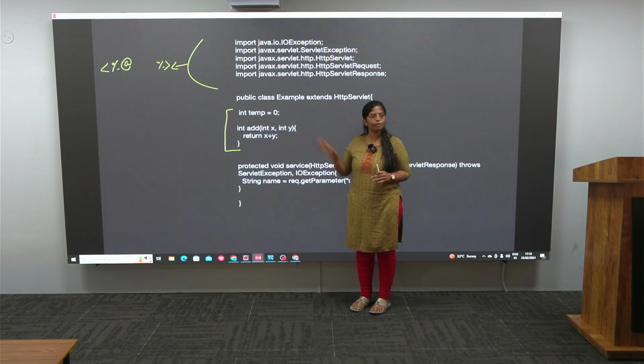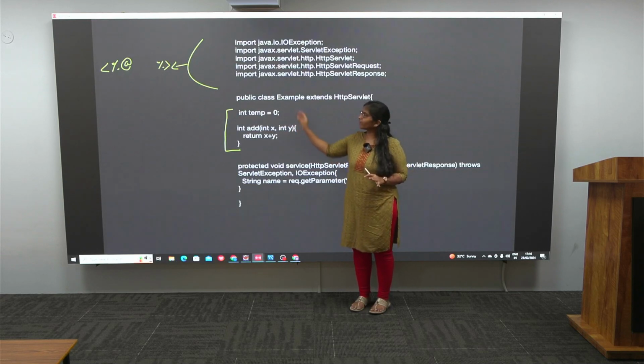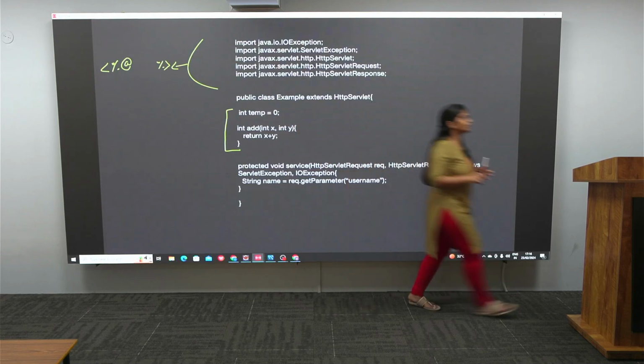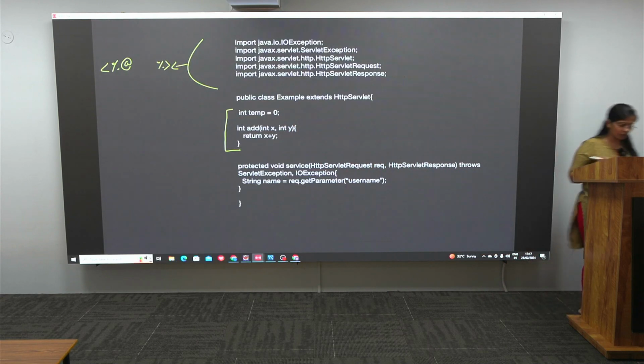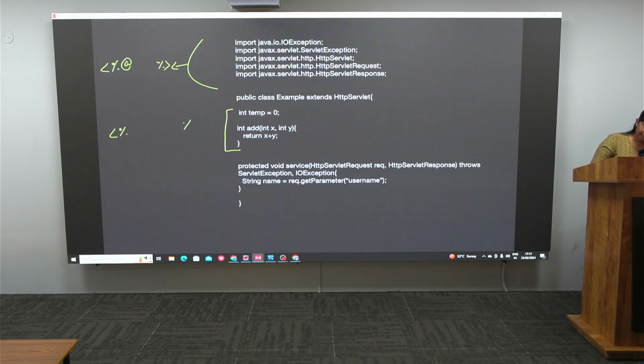Did I introduce any other methods? No. So the add method, if you want to execute it, you need to call it, only then execution happens. So one method we have declared over here. So declaration of methods and declaration of any variables, you can write inside your declarative tag. How will you represent it? A percentage and then one exclamation mark. I hope it is clear.